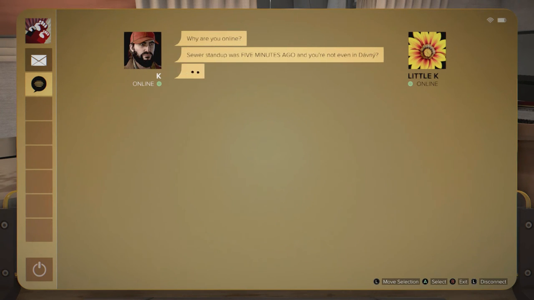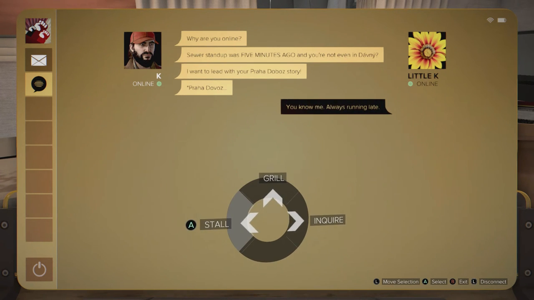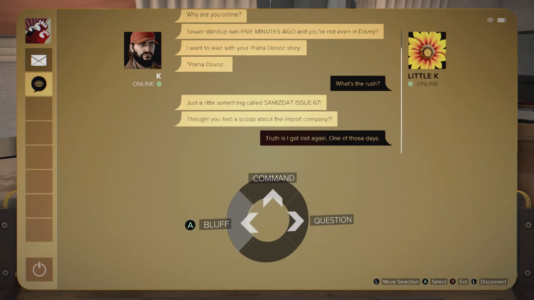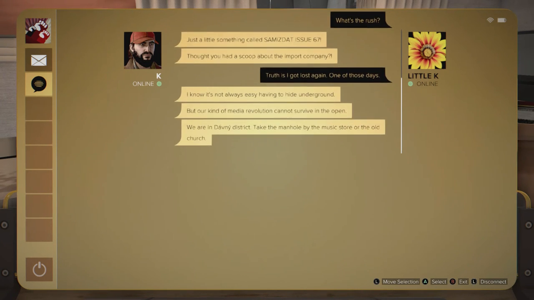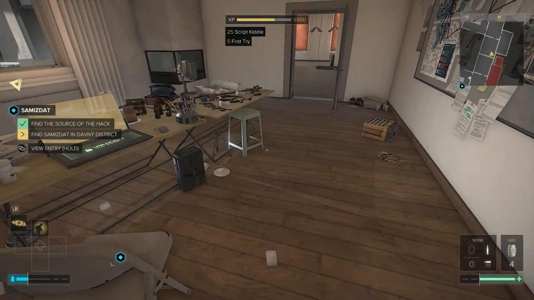You'll get a messenger, and you can go text messaging with him, chat. If you say store to inquire, what's the rush? There we go. And then bluff. He will give you directions to the location of the hideout, along with a code for the door.